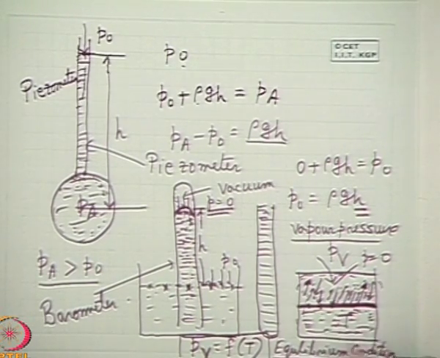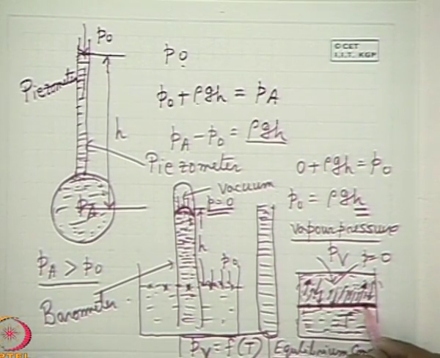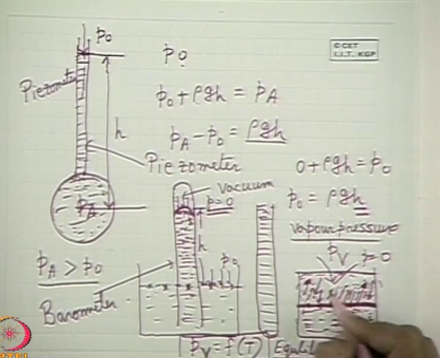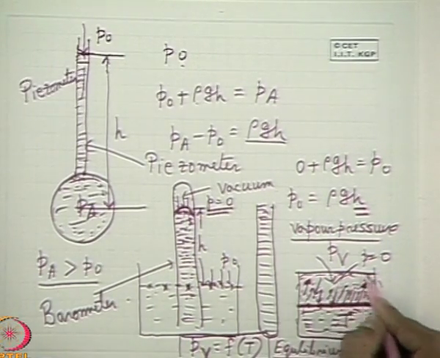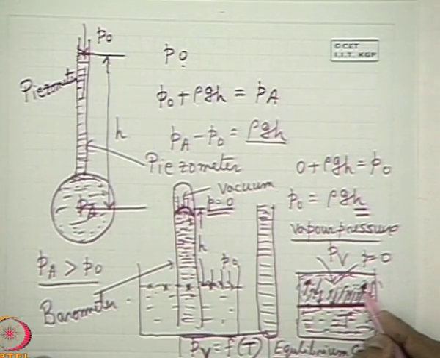Now I have explained this taking it as a complete vacuum, but it is not necessary that it should be a complete vacuum. There may be air in this space. In that case, we will consider the partial pressure of the vapor in this atmosphere of air, and the vapor pressure, which is a function of temperature. That means if this is the liquid temperature, under equilibrium the pressure of the vapor will be PV. In that case, it will be the partial pressure of the vapor.